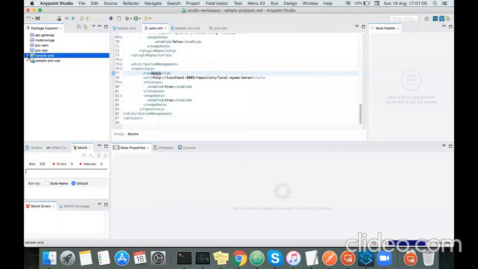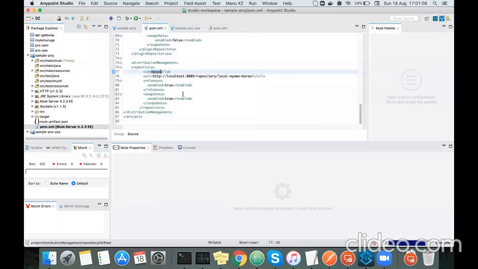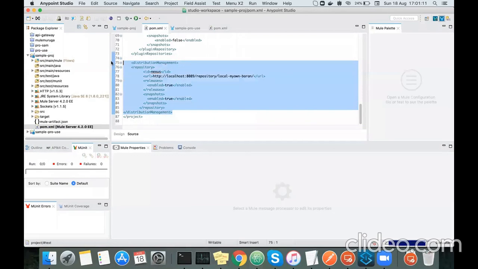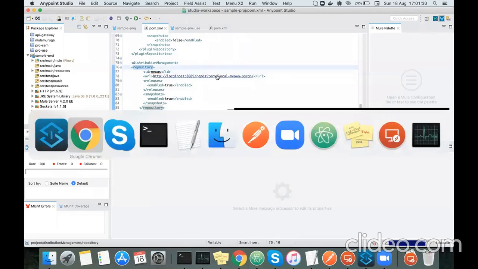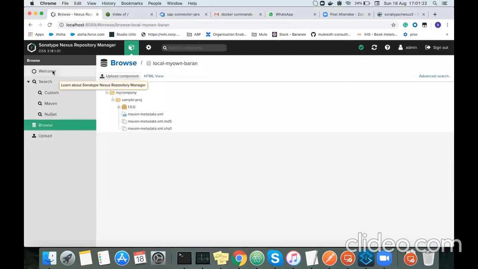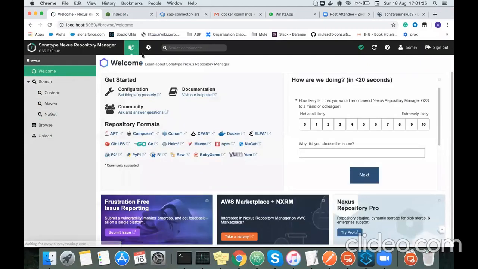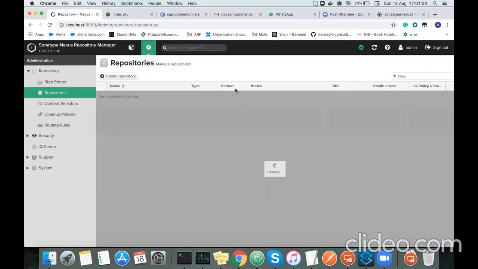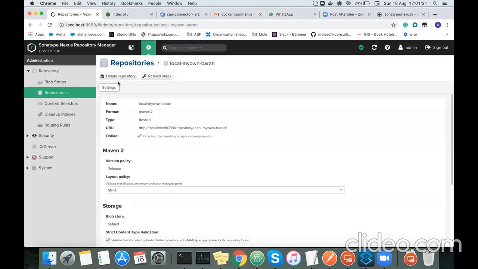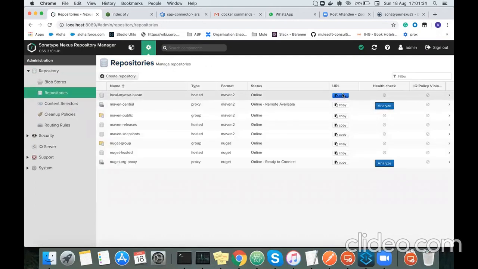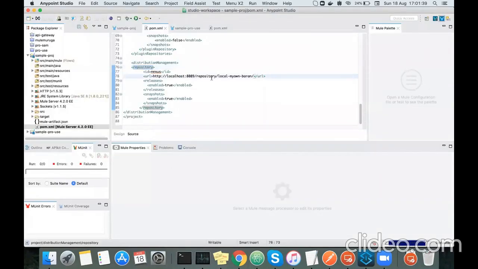Once I create a new project, I have to go to the POM file, and I have to define a distribution management. And I have to say the repository URL, which I get from, sorry, let me go to the repository. My repository, the URL was there actually. Yeah, copy this URL, that's the URL. This URL I have to give into the POM file here, and the rest of the elements.